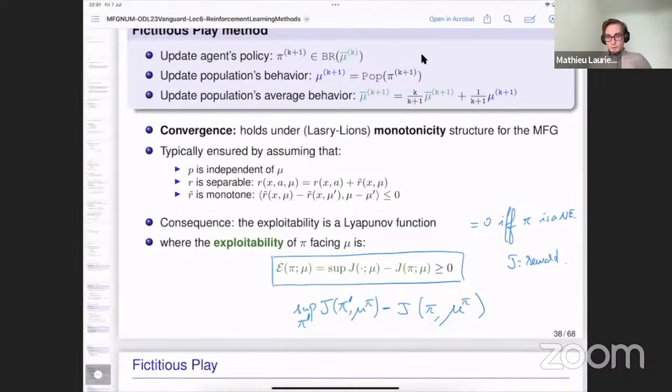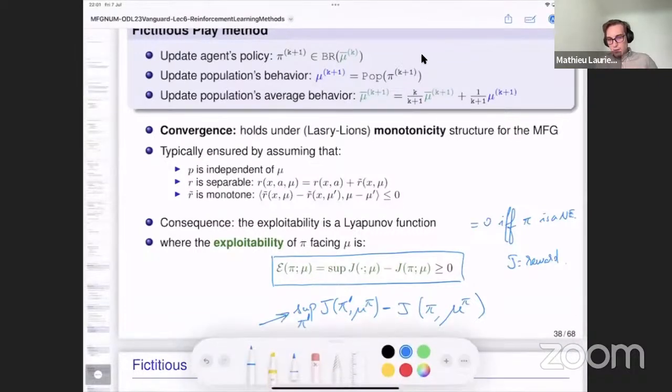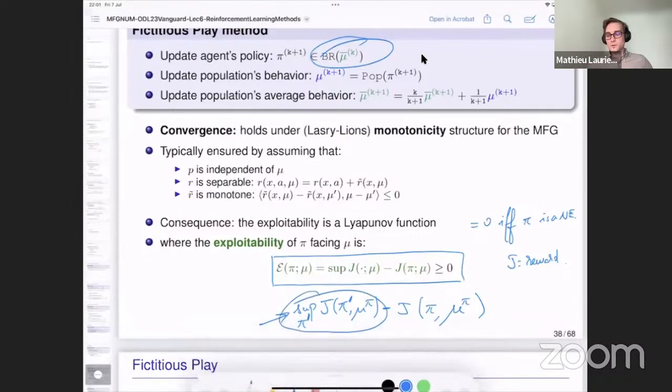So I'm going to show some experiments. In the experiments I'm going to show, we are using the exploitability. One drawback of this quantity is that you have to compute the sup over pi prime, so it is costly, right? In general, you don't know what is the best policy, but this is basically computing a best response. So if you are able to compute the best response at this stage, then you are also able to compute this sup, right? It's just that it might be a bit costly, and maybe it's an approximate best response and not a true best response, but you can estimate the exploitability.